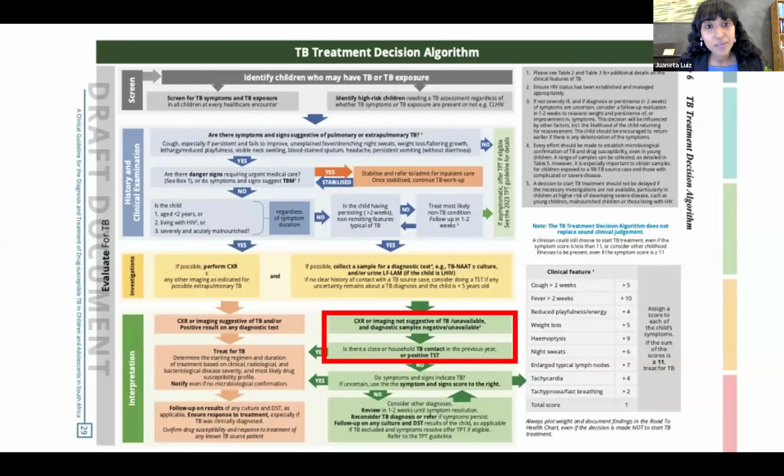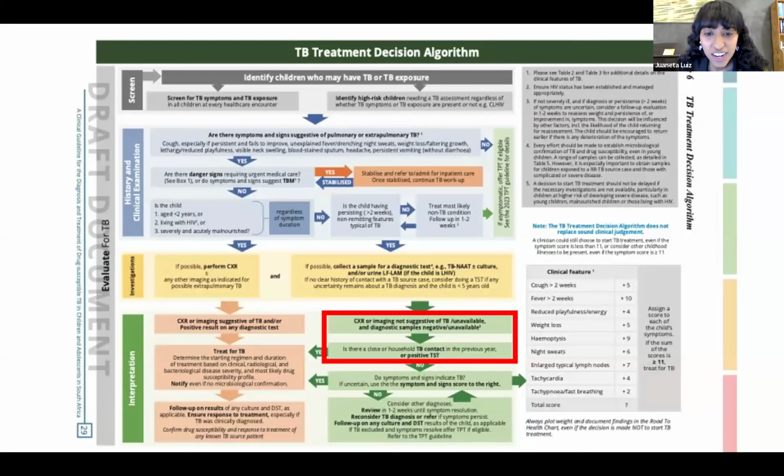If we have X-ray available, it would be great to do it, but we don't want to delay the diagnosis by trying to get an X-ray. So as much as possible, we want to try and make the diagnosis and get them onto treatment appropriately and early enough. So if it is going to delay, I would say make the decision and try and get it if possible. And then okay, we've done the X-ray, we've done the testing, and then we go into that red box that you've nicely put up for me there.